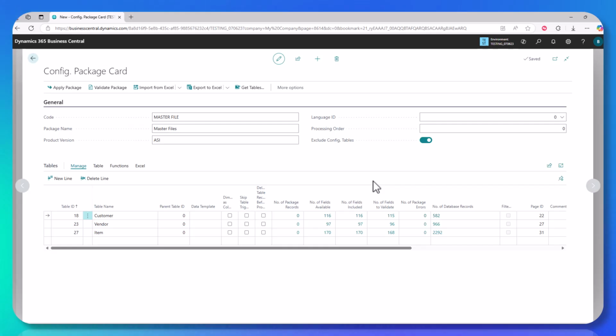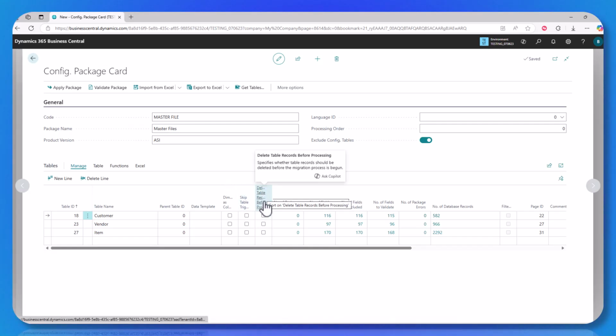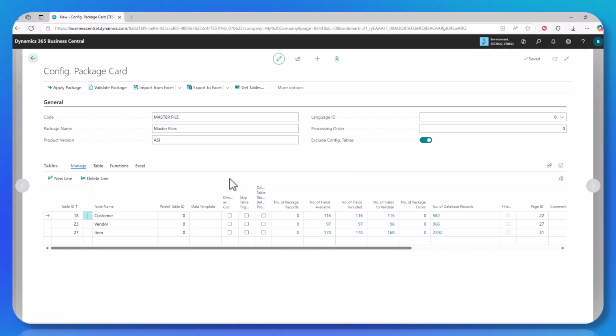99.9% of the time. Unless you're the partner supporting the client, do not turn off the validation. You can really make mistakes in your data and the structure of your data when you turn that off. Please don't do it. Another important field to avoid is this delete table records before processing. I would suggest you hide this field from the screen so that you don't accidentally turn it on. It's one of those fields where you can make very drastic mistakes in your environment if you have that accidentally checked when you run the apply process.